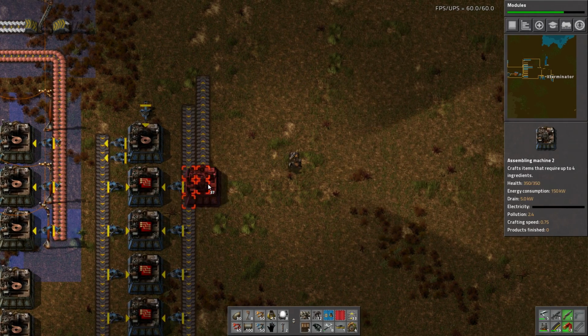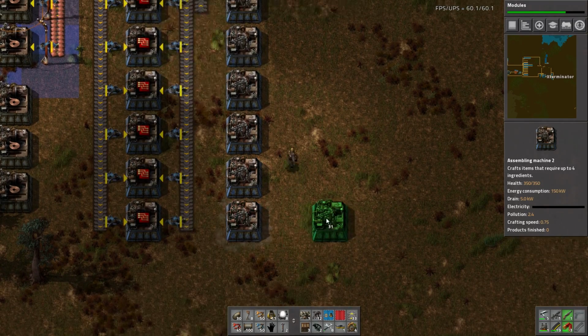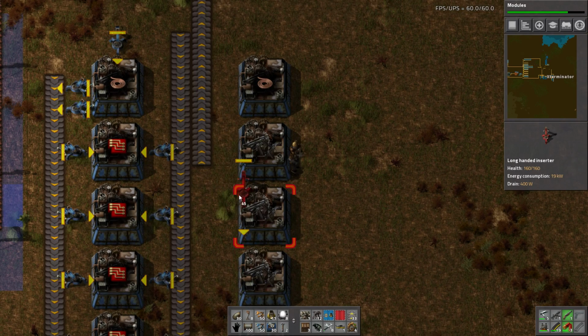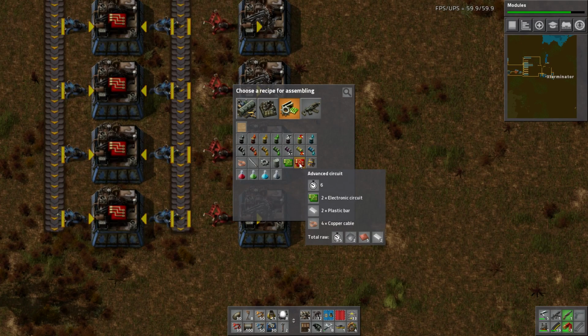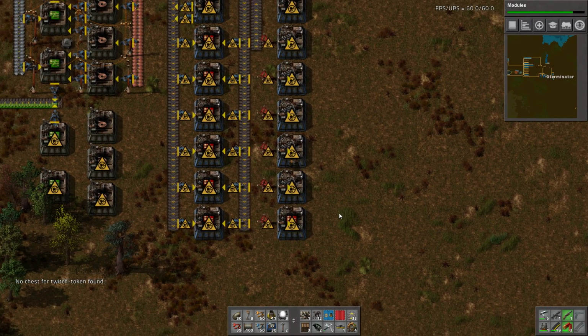Now, are there better ways to do these belts? Almost definitely. But this still works pretty good, and it's fairly easy. So you're going to grab from here, and the long-handed is fast enough. It has to load 4 items, and this takes 6 seconds. No chest for Twitch token. Shit.